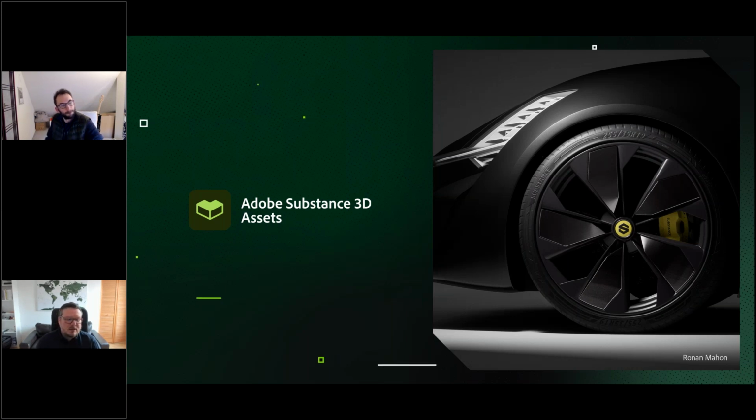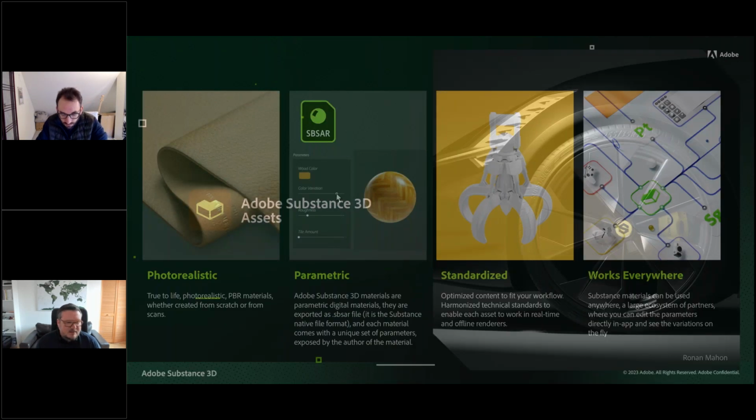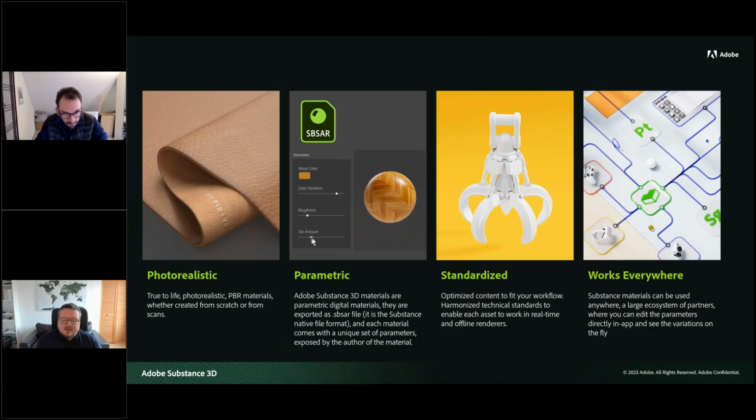But first things first, let's start with Substance 3D Assets. Substance 3D Assets is the library of ready-to-use content that is part of the Substance offer.